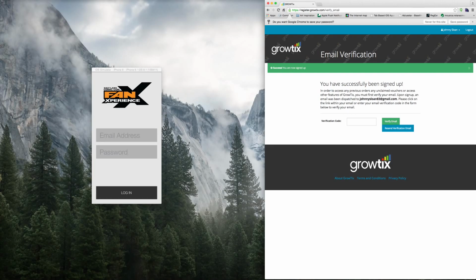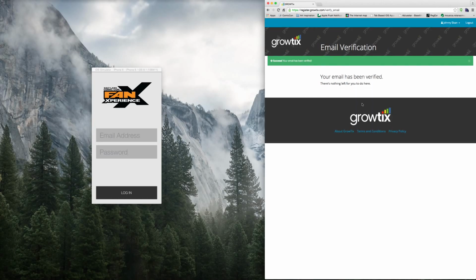So now in my email, I'll get an email almost instantly. And I have it open in a different tab here. So let me go to my email, and the email is here now. So I have the option of either clicking on the link in the email or copying and pasting the code. What I'm going to do is just copy and paste the code into the box here. And then once I do, I just hit the verify email button, and that will verify my email. So let me just paste that in there, and then I have verify email.